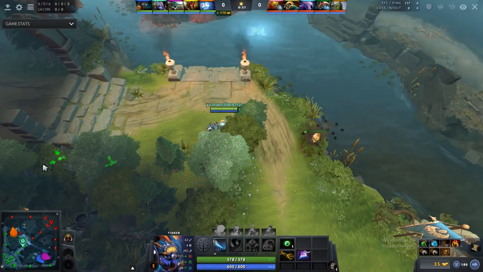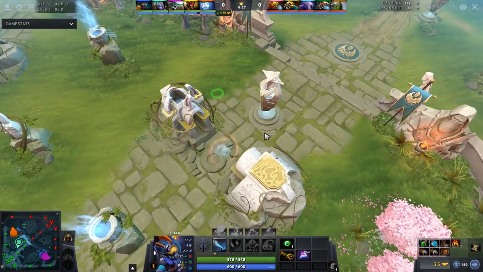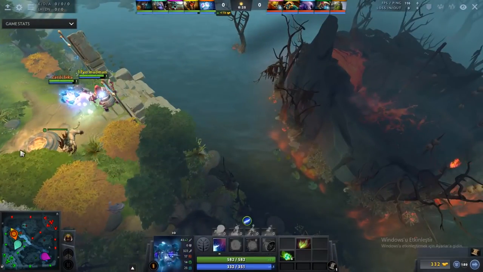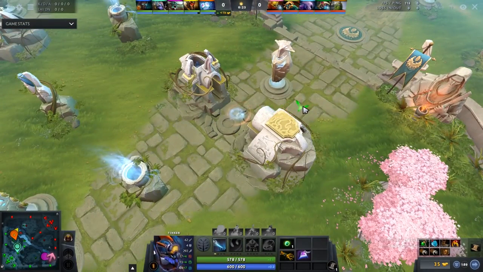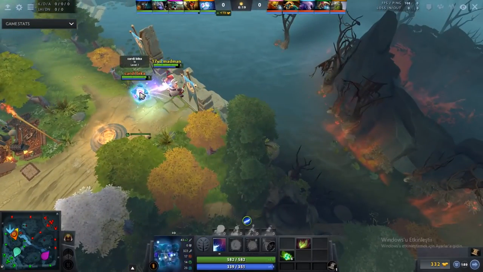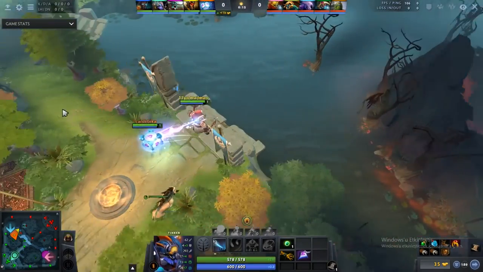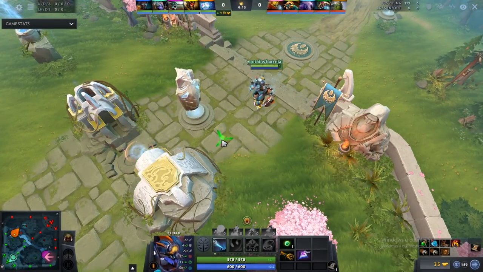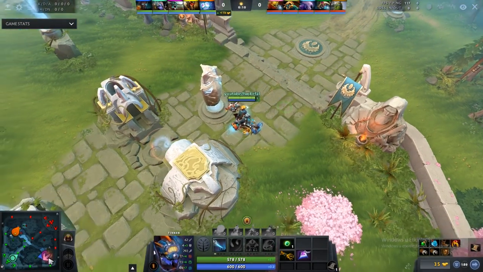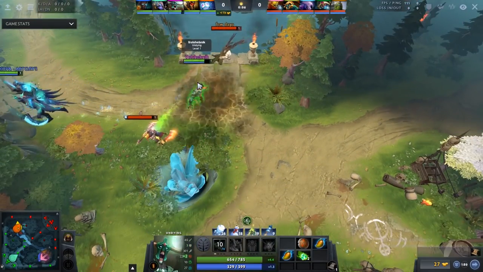So first of all guys, I will talk about the ward placement. If you're playing a hero that needs some runes in early game on laning stage, such as Lina, such as Tinker, especially if you're playing Radiant, you can just place the ward on the left top side of the river, of the mid lane, from this tree, so you can easily see the rune and you can easily see the high ground.